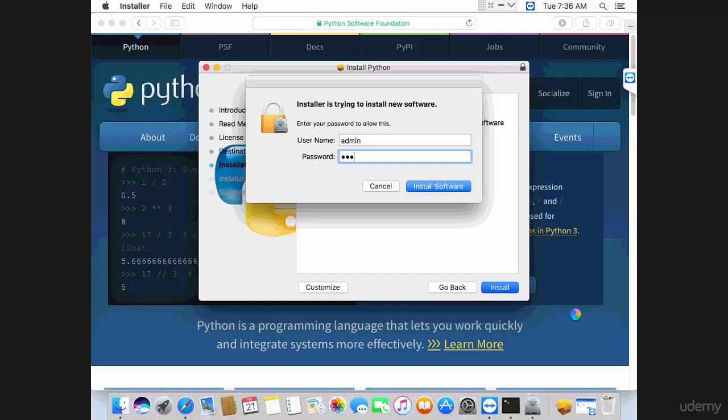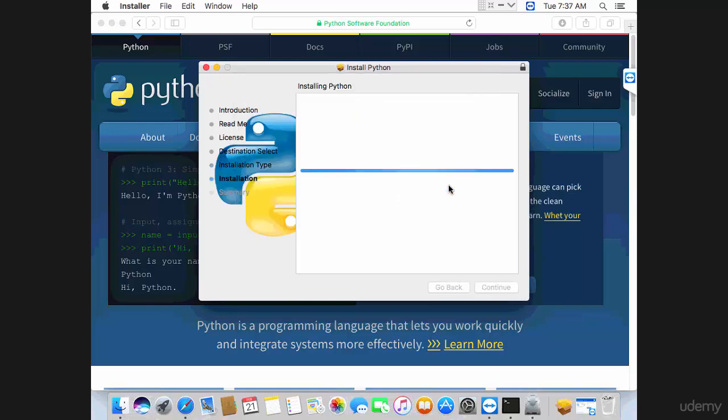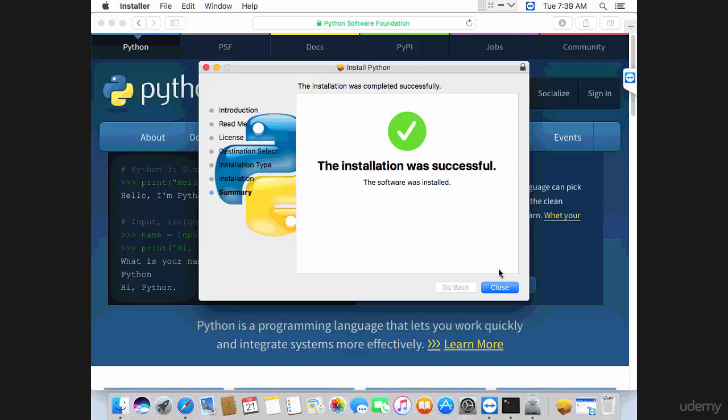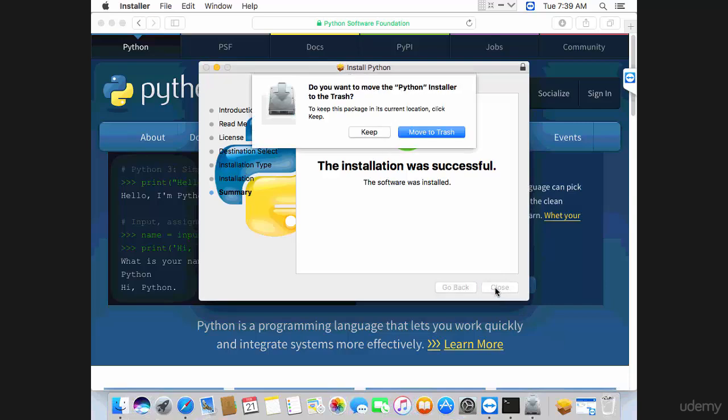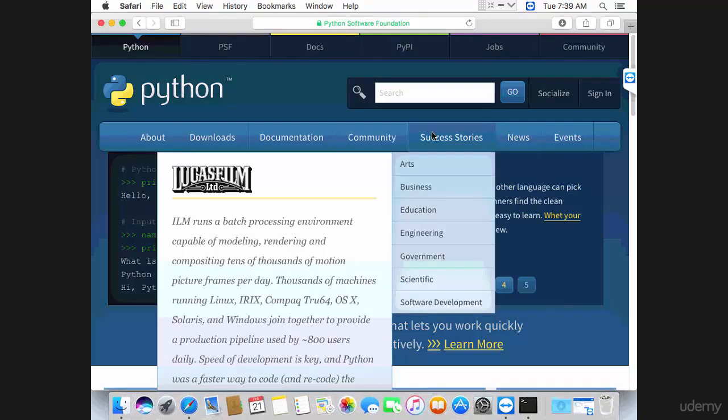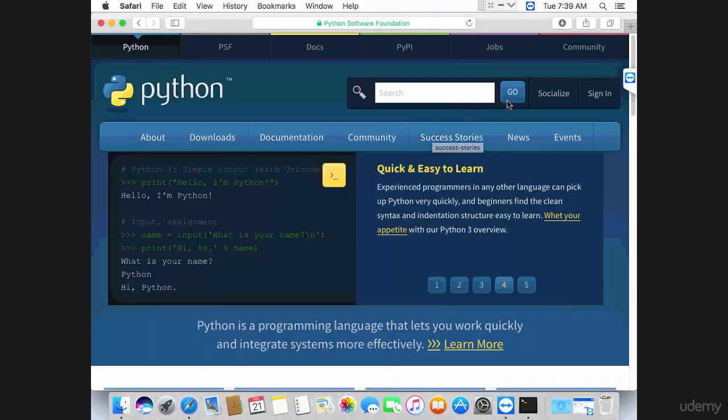Provide your username there, your Mac username, and click install software. Finally the installation was smooth and successful. Click close. I'm going to move the installation package to trash. Now go back to your terminal.